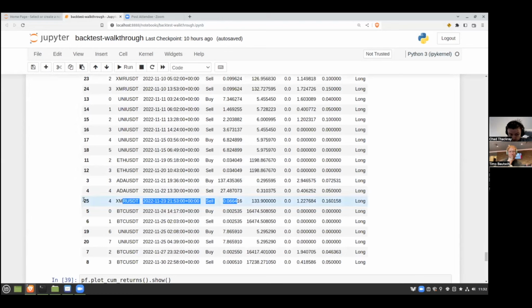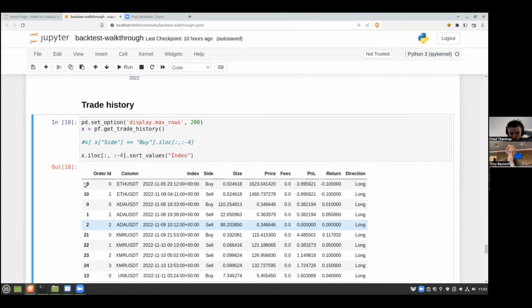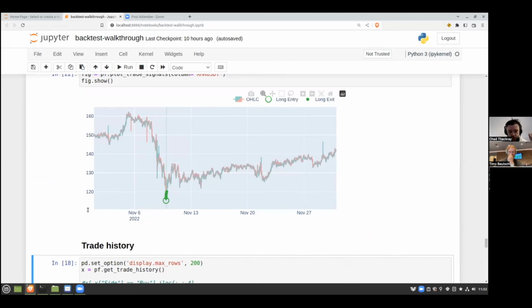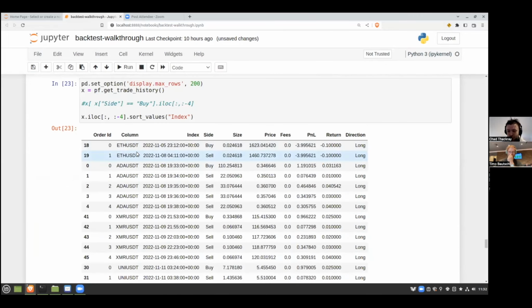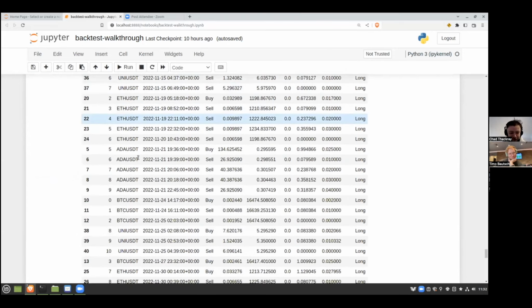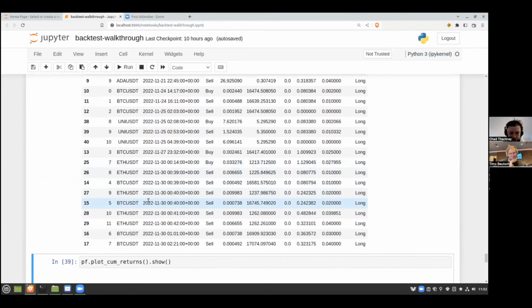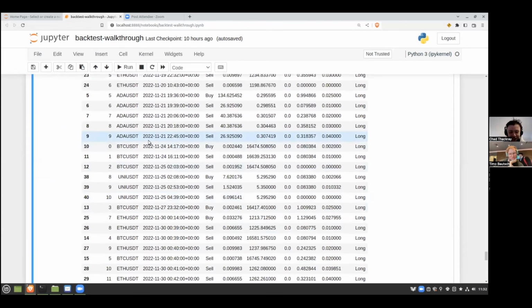So looks like we have a sell at this time apparently. Oh wait, actually, sorry. I was wondering why that was wrong there. It's because I didn't run it again. It's stupid, but I forgot about that. Sorry. So now it should be correct. I was panicking a little bit there, but I just realized I forgot to run the cell again.